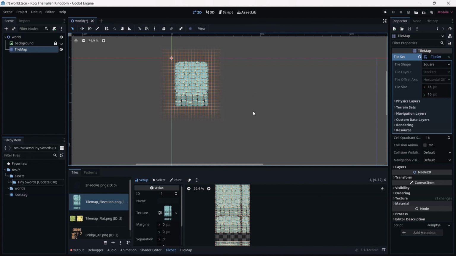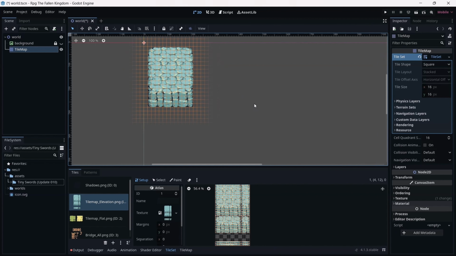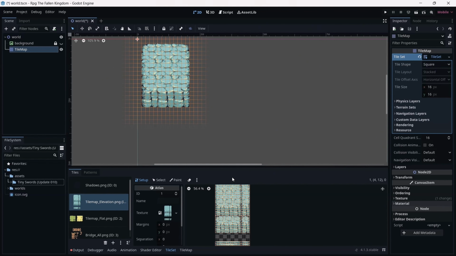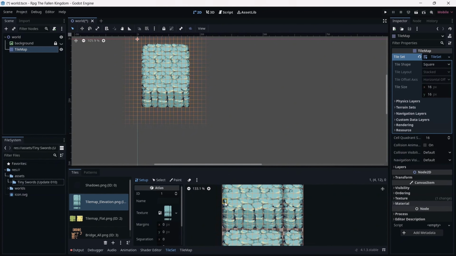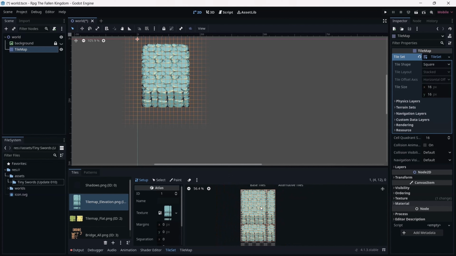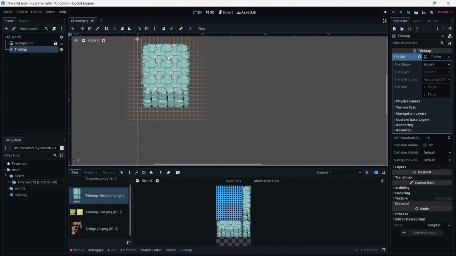You are not obliged to copy exactly what I'm doing. If you have some skills in designing, you can change it as you want to. But if it's your first level design, just pause the video and start copying, and at the same time, try to understand how each tileset's textures are used, and in which order they should be applied.